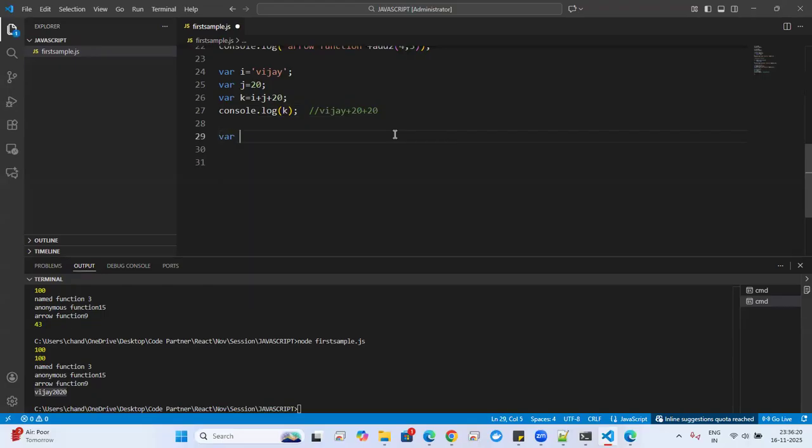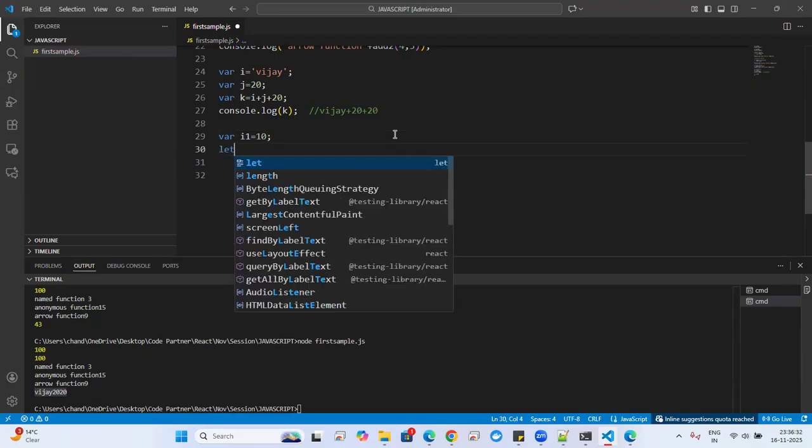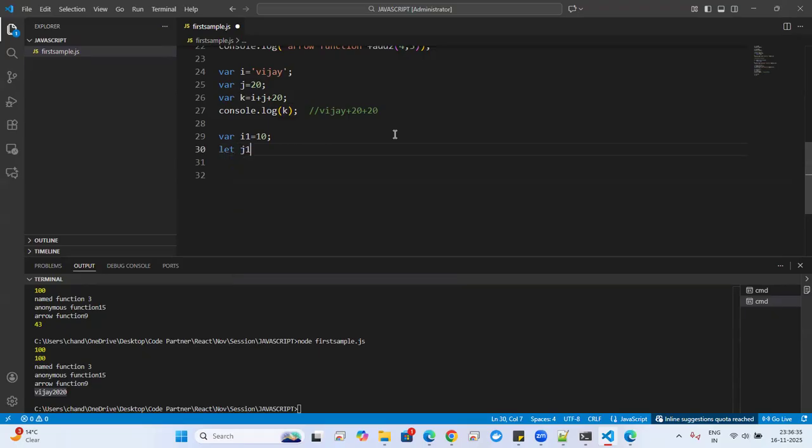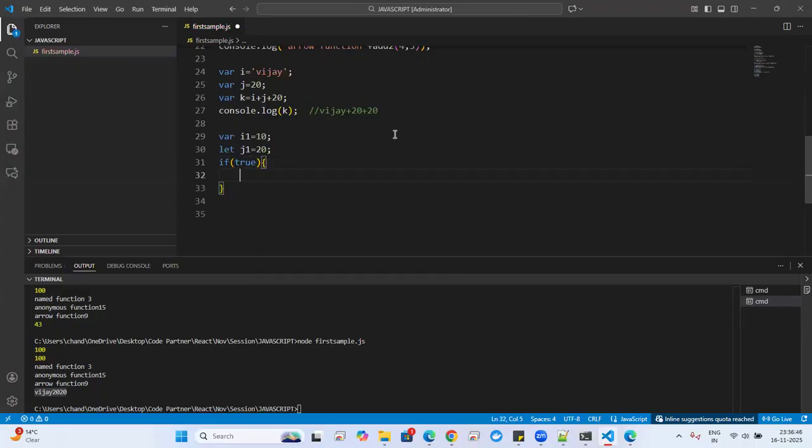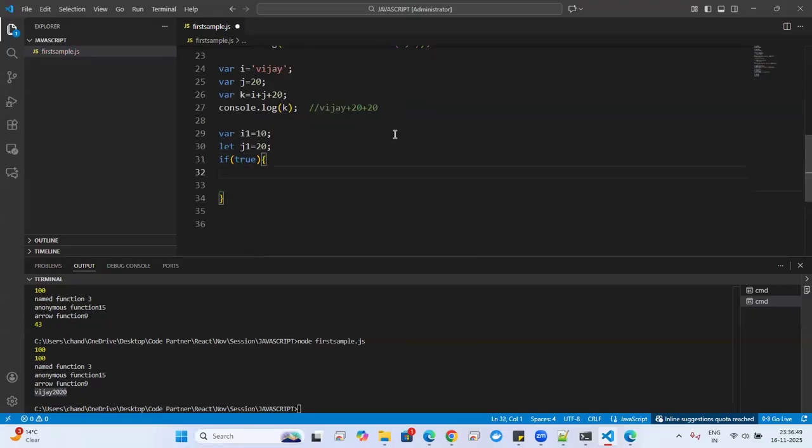So, one more point we'll discuss here. Suppose I1 is equal to 10, and we will use let. Let J1 is equal to 20. Now, if true, inside the true statement we write I1 is equal to 100 and J1 is equal to 200.